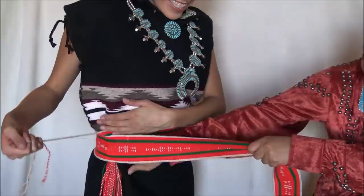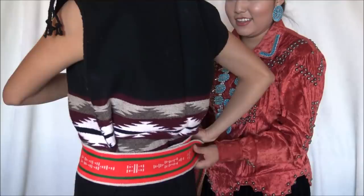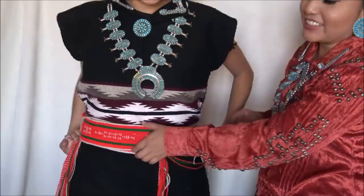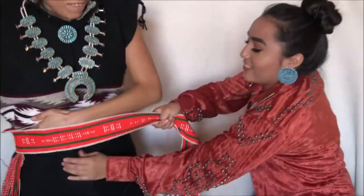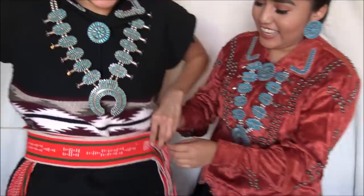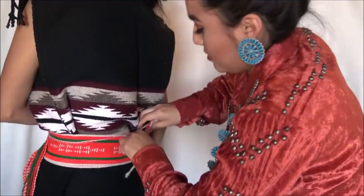Wait, this thing's not aligned right. As you can see, we didn't pull. And this side needs to be on my other hip, way over here, so we have to keep pulling. You just tie in the back. Okay, she needs to pull it at the edge down there for me.